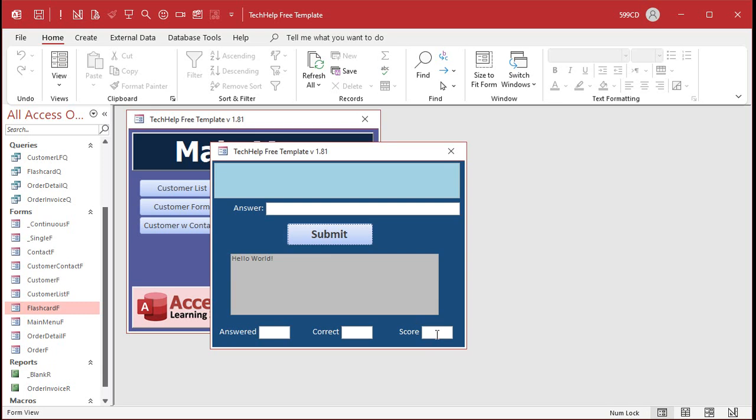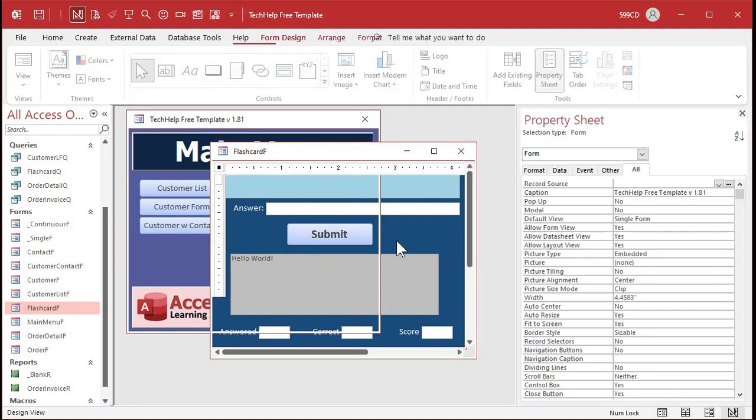And I'll be honest with you, most of the time, that's what I do. I lay the form out the way I want it to look, whether I'm doing a customer database or order entry or vehicle maintenance or something fun like this. I usually lay the form out first. Sometimes I'll draw it out on paper to get an idea of what I want, especially back in my consulting days when I was working with a client. I would sketch everything up either on paper or in Paint and say, this is what it's going to look like. Is this okay? Get them to sign off on it first. Because there's nothing worse than designing an interface and they're like, well, we don't like it and we want it to do this and blah, blah, blah. Okay.